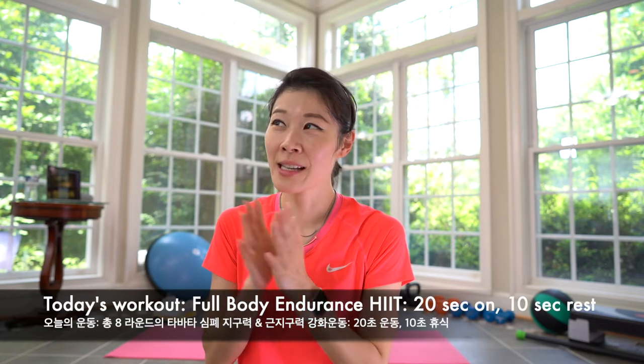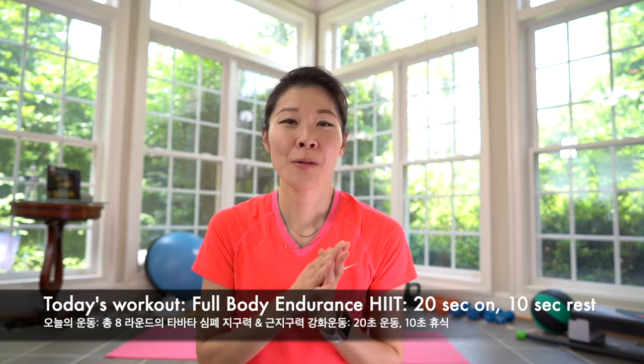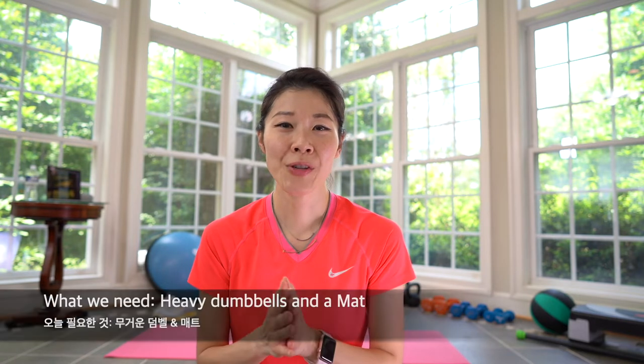Today we're doing full 8 rounds of Tabata, but it's going to be slightly different than we normally do. We are going to do one exercise for full 8 cycles, so it's going to be a great endurance exercise. What you need today is a mat and a pair of heavy weights. Grab your water and we'll get started.